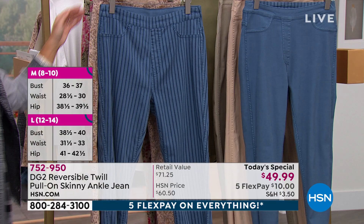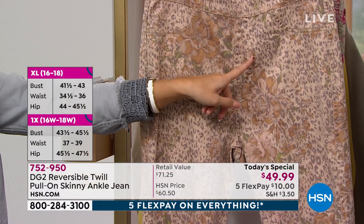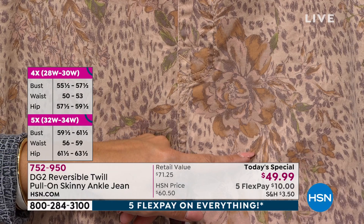This is the one Diane has been wearing and it is the softest floral animal. You've got this great taupe background with animal print and then you have these florals that have taupes and the slightest hint of the muted kind of autumn orange and little pops of green also. Look at how pretty that is up close — that looks like artwork, stunning. On the other side, you can see it's just a solid taupe, so a great neutral.